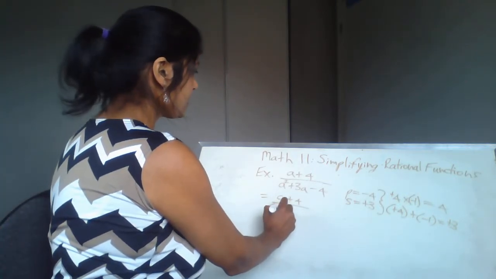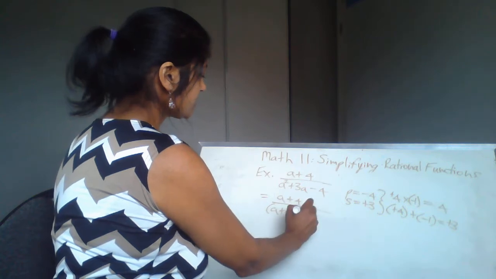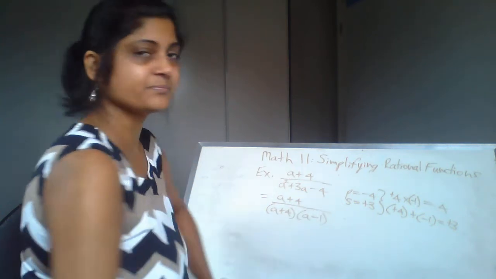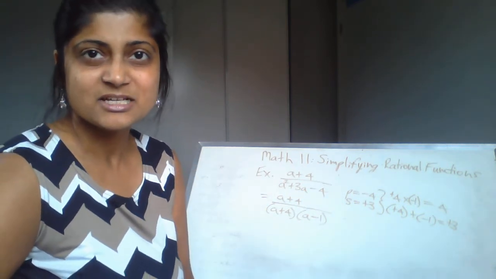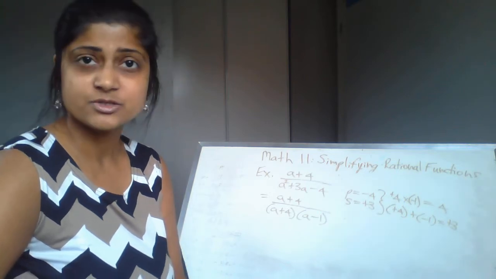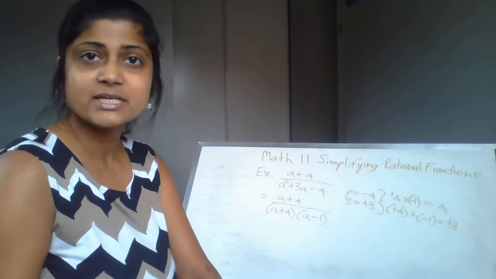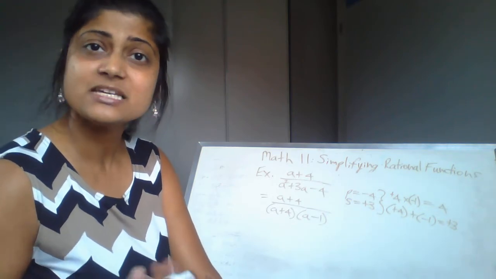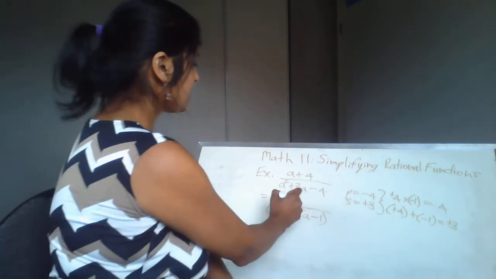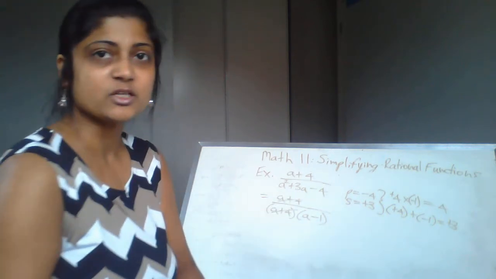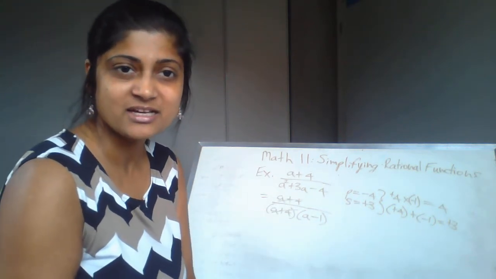So I can just write out my factors here because this is a simple trinomial. So I'm going to write a plus 4 and a minus 1. Does everyone see that? Okay, so all we did was basically factor the simple trinomial that's in the denominator. And now we're just looking at the numerator and denominator, see if something cancels out here. I can see there's a plus 4 on the top and bottom, so I'm going to cancel that out.